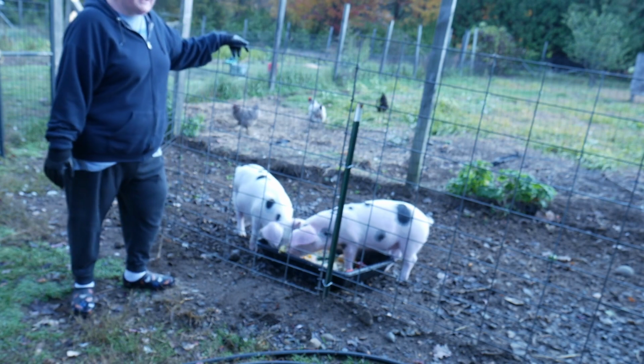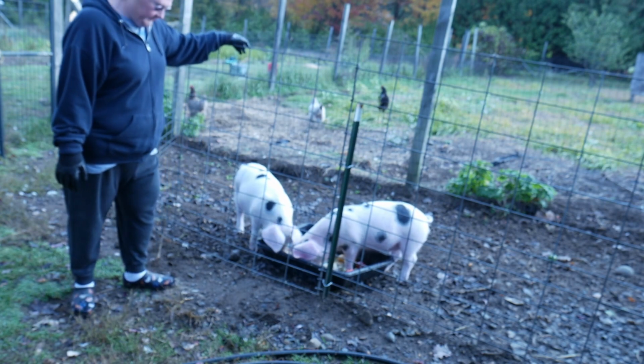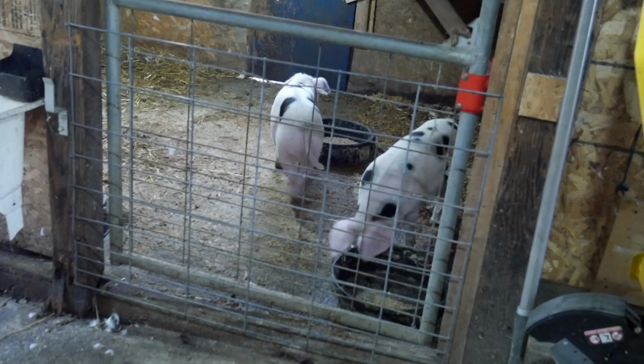So what are we going to do with our pigs this winter? Well, they're actually going to stay in this room. We just haven't extended their fence yet because the ducks are still going a little bit into the garden, and we just don't have the money to get more fencing. We did get some electric, but every time we turn around it is raining, so you don't really want to put electric fence out in rain. It's just not going to work anyway.